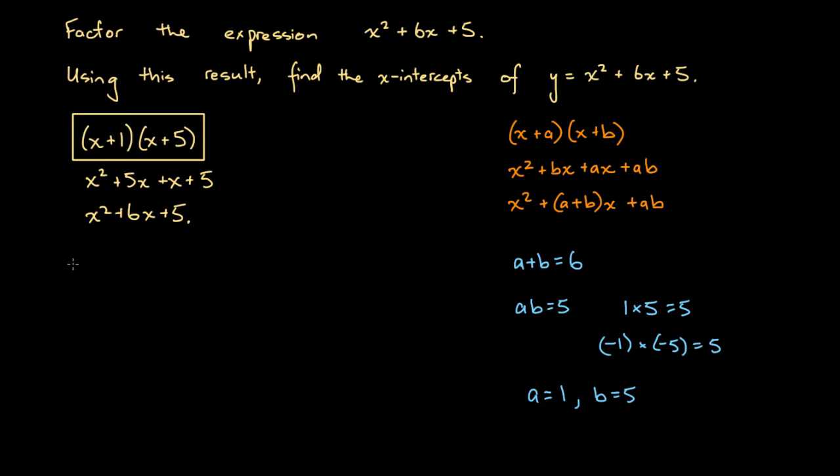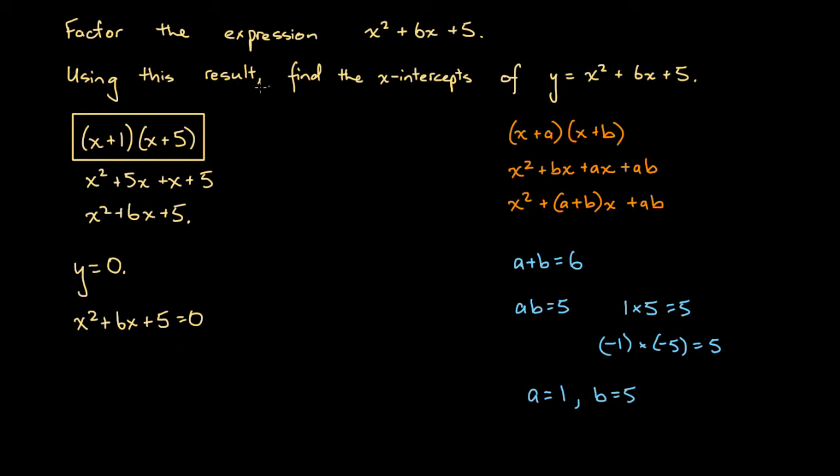The x-intercepts are the points at which the graph either touches or crosses the x-axis. And by definition, that occurs when y equals 0. In other words, we need to find the x values that we could substitute into this equation such that y equals 0. Or alternatively, we could write that as x squared plus 6x plus 5 equals 0. So it's asking us for x values that we could input into this equation such that this holds true. Of course, here we've got y equals 0. That's why I've written this.